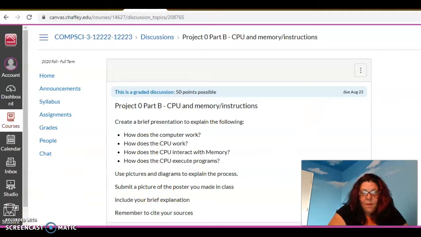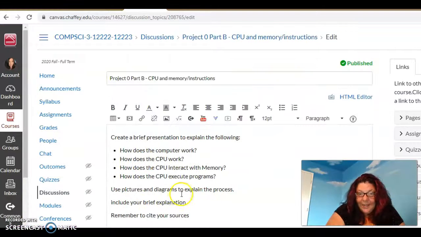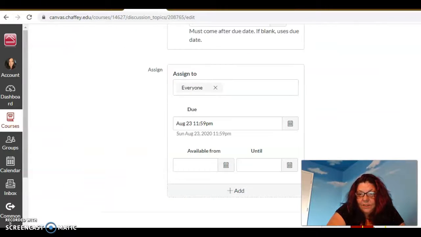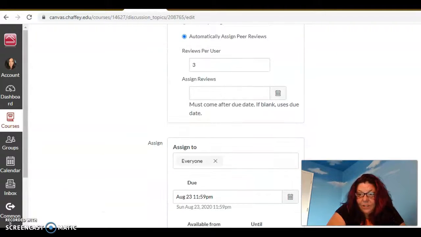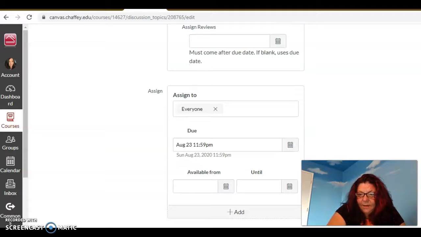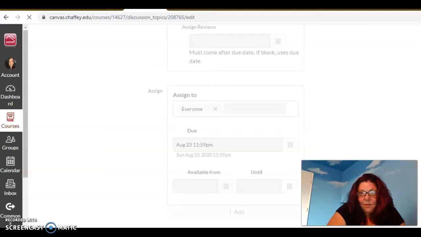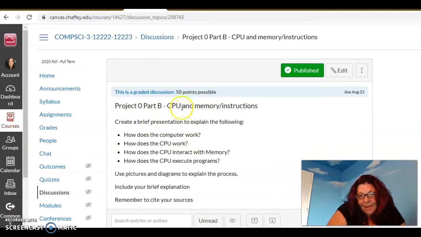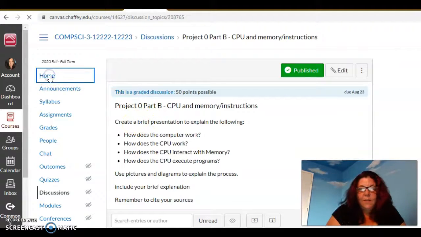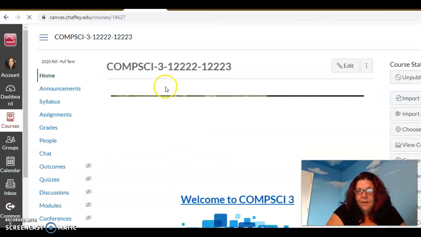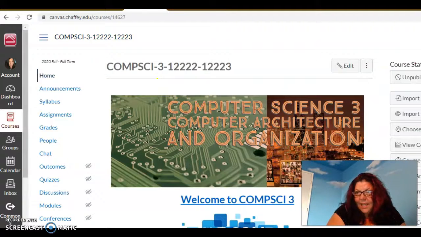And, that should not say that. Use pictures and diagrams to explain the process and a brief explanation. If you use any sources outside, then you should cite your sources and where you got that information. So that's going to be the first assignment for this course, is to create this, how a CPU works. I'm going to send a little bit more information about that, but you could get started, if you like, by reading Chapter 1 and the resources that are provided in that section.